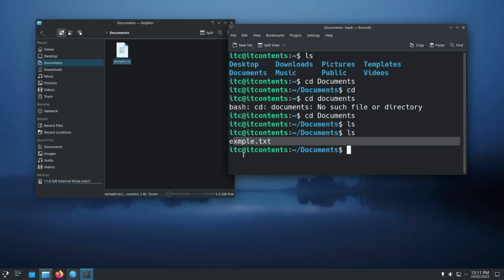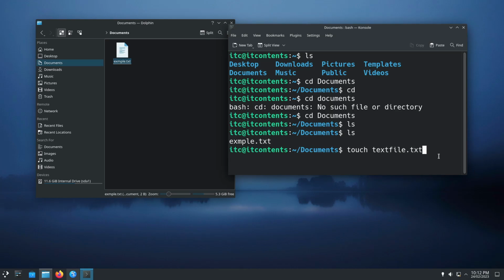But how can we create our own file using the terminal? The way we can do that is simple. We need to use the touch command. So you say touch and then the file name that you want to create. For example, we want to create testfile.txt. If you are creating the file yourself on the terminal, you always want to put in the file extension. That is important. Also if I don't put the file extension, it will know it's a text file, but always make sure you specify the file extension.